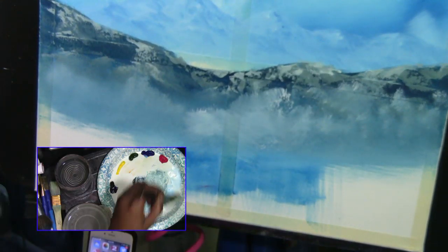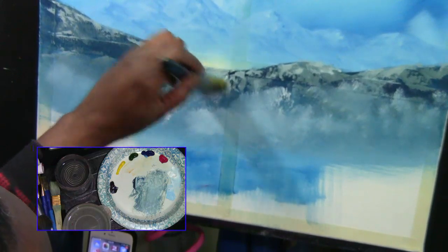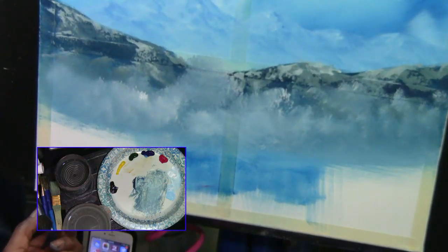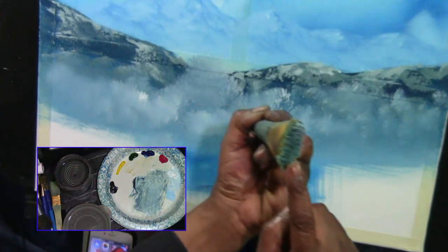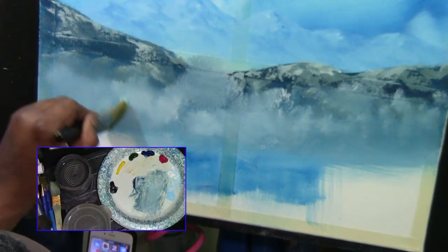Let's get a little bit more. Now you're going to have depth in the mist. Let's bring some up in here like that. Just like that, okay? Then we'll bring it back down. Don't have so much fear when you're doing this, all right? Have a good time. Play with it in here. I'm just using, see all this thickness here? That's what we're using to kind of soften up this stuff.